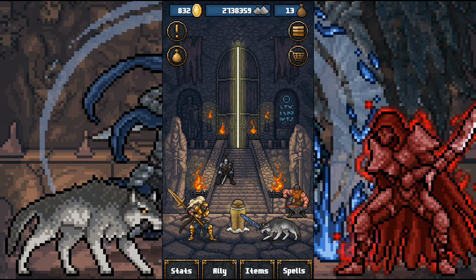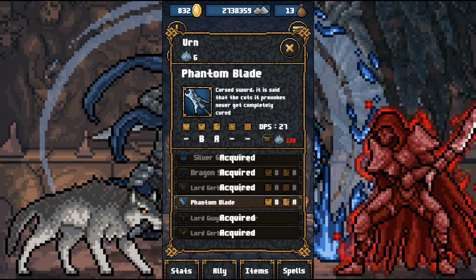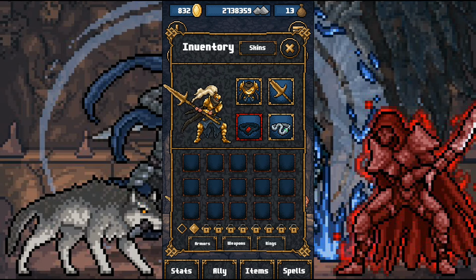Anyway, those are the item-wise things about the level and what you get from it. The level also has a new boss on it, which is based off the Four Kings. You get new souls to collect from him, and you get his boss weapon as well, which here is called the Phantom Blade. It's a cursed sword, and it says the cuts it provokes never get completely cured. That's 120 souls, much like Gerhard's Nameless King's Spear, with B in strength, A in dex, and 27 damage. It's now the best boss weapon available, but it's not the best weapon there is.